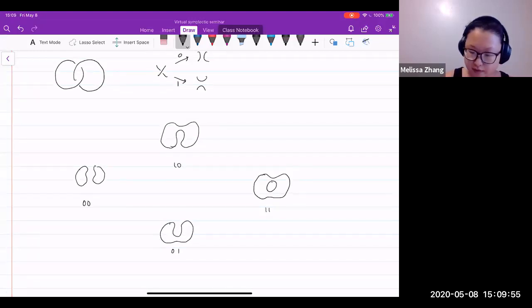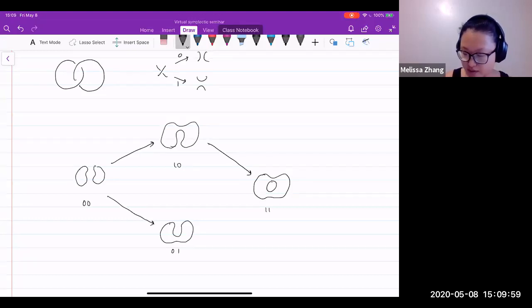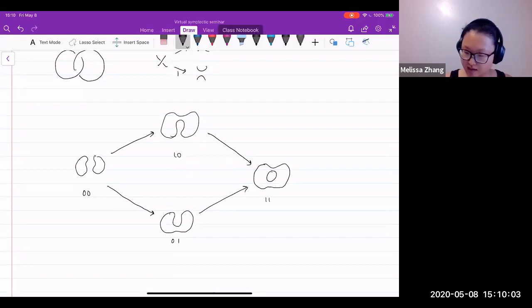Okay, and feel free to ask me questions. I'm sort of talking in very broad strokes, so a single question might clarify a lot. So how do I build this? These are just vector spaces, right? This is somehow supposed to be taken to a two-dimensional vector space tensored with itself twice. This is just two-dimensional, two-dimensional, and then four-dimensional.